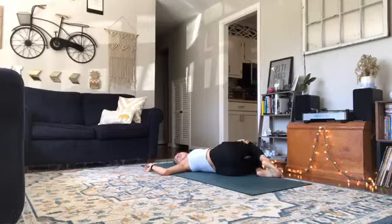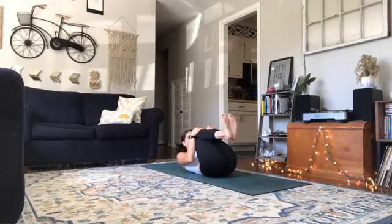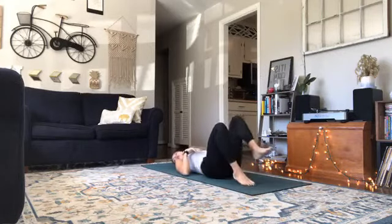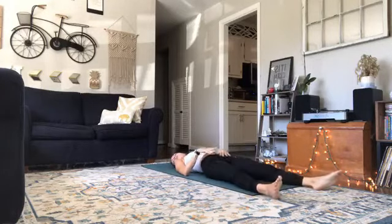One more. Let it go. Come back through center. Hug the knees in. Give yourself one more big squeeze. And as you're ready, let your body drop. Gravity will take over as your body melts.